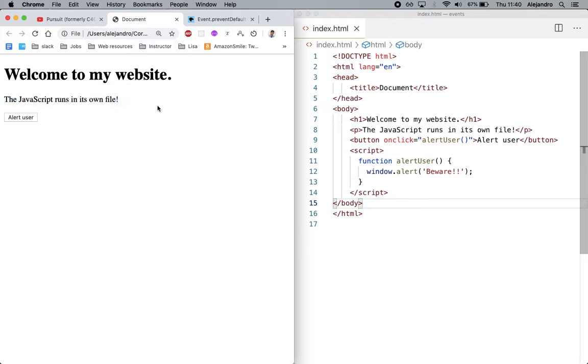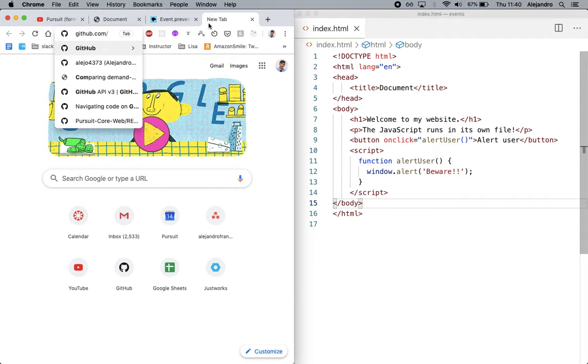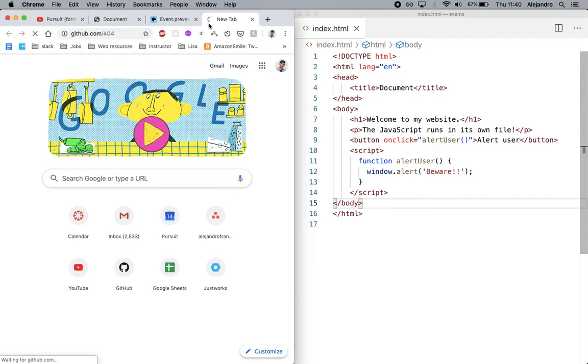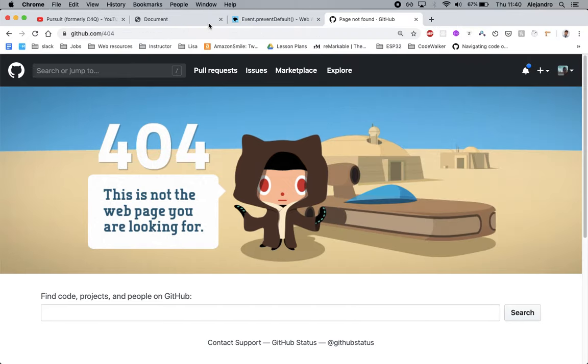Let's also look at some examples in the real world. Let's go to github.com/404. I really like this one because it's very interactive. So this is the 404 page on GitHub, which is when you don't find something in GitHub, you will see this page.